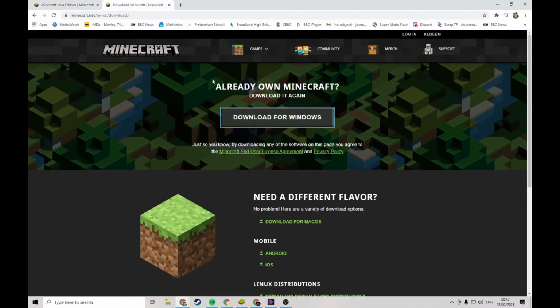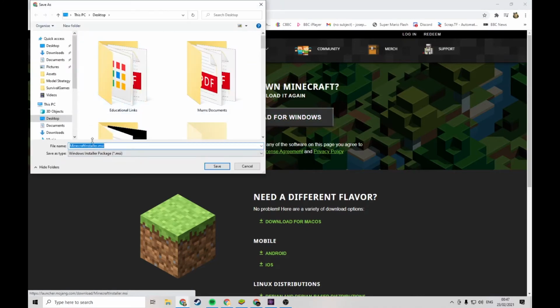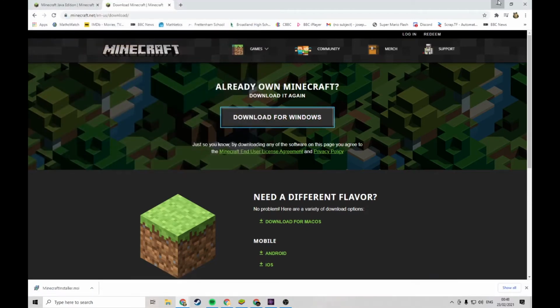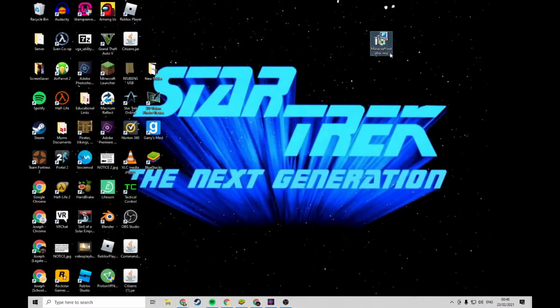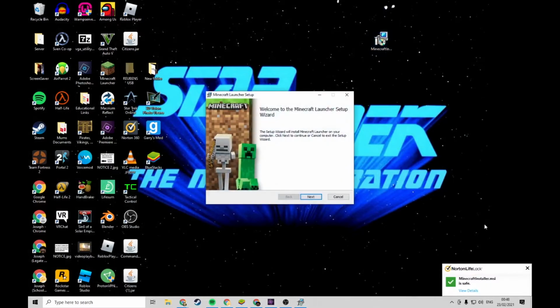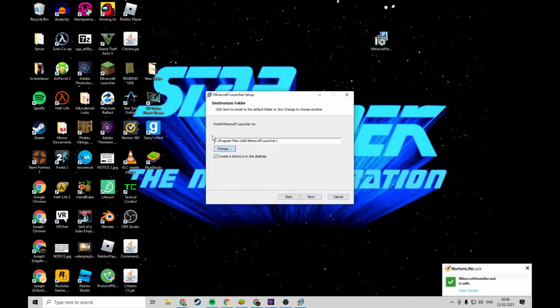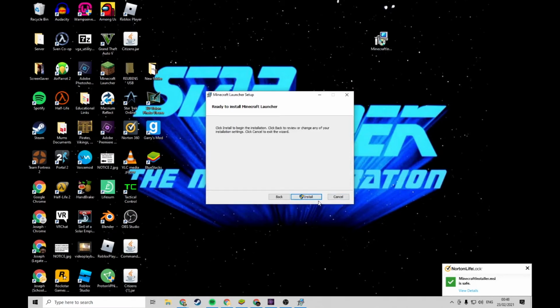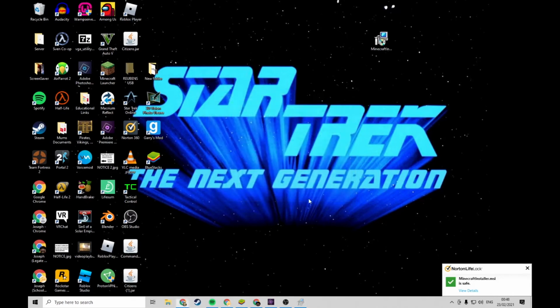But if you head to this link in the description, you can download the installer. There it is. Here it is again. And if I run that, cleared by Norton, select whatever file I want the program files in, hit next. Obviously I'm not going to install it on this login on this PC because it's already there, so I'm going to go ahead and cancel that, but you probably want to finish those steps.